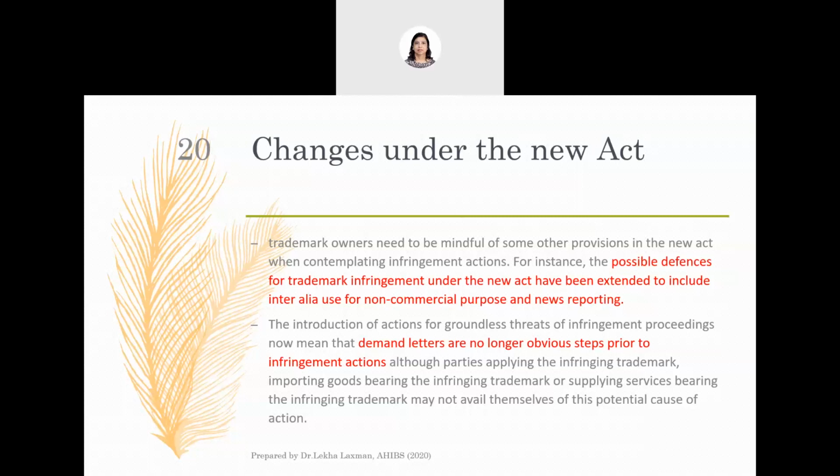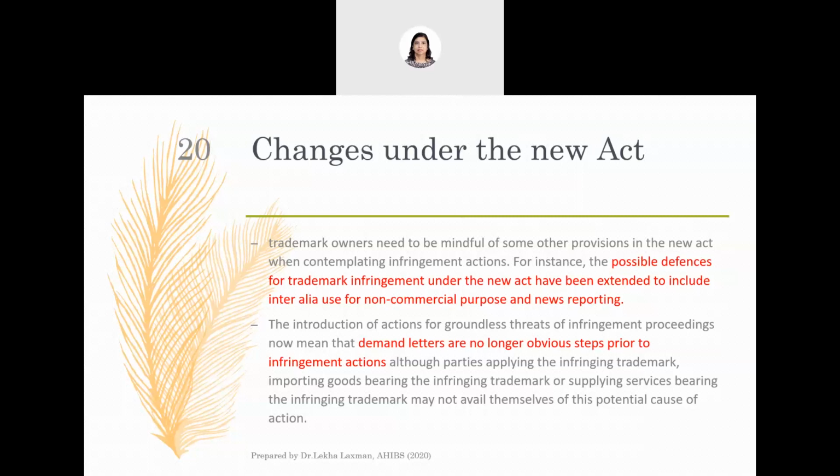And then the other thing is, previously, if you find somebody is actually infringing your trademark, usually when you go to the lawyer to get help, they will actually send a demand letter to the potential infringer, or to the infringer. That means the lawyer's office will send a demand letter saying, look, you better stop using our trademark, or we will bring an action against your company, right? So that's a demand letter, right?